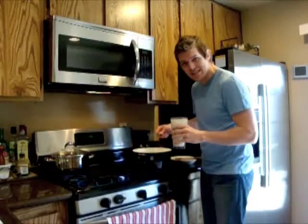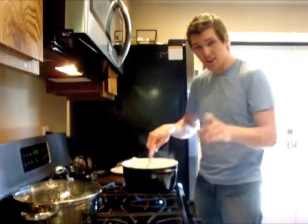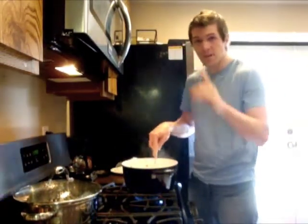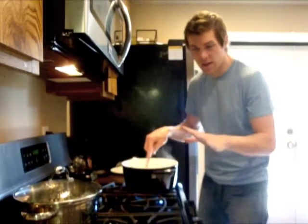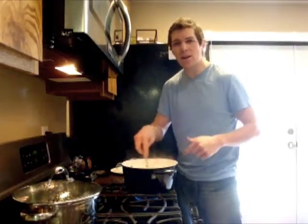You want to whisk consistently to make sure that there are no lumps in your cheese sauce, okay? Here we go. What's happening in this pot right now is our milk is doing 2 things. It's thickening with the flour and butter, and it's starting to sweeten just a little bit, because when you cook milk, it turns sweet. But it also scalds or burns very, very quickly. When you see this milk starting to thicken slightly, that's when we want to add in all of our flavorings.